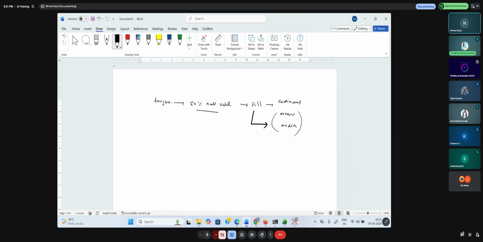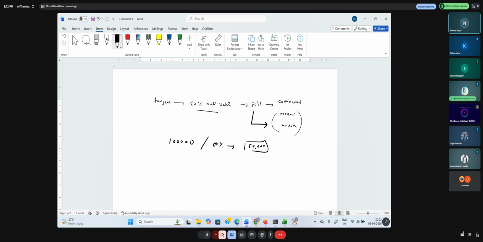Or if you think that my data set is very huge, having 1 lakh rows, and 50% is empty, I am having 50,000 entries which are filled. So you can perform dropna.